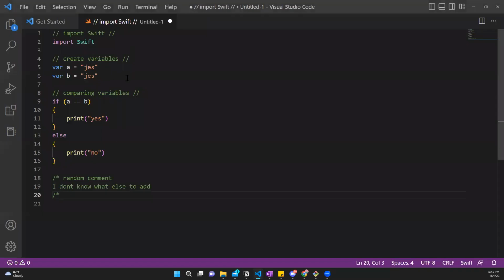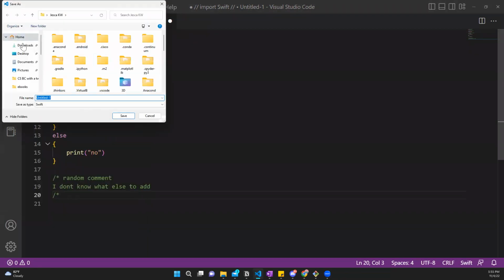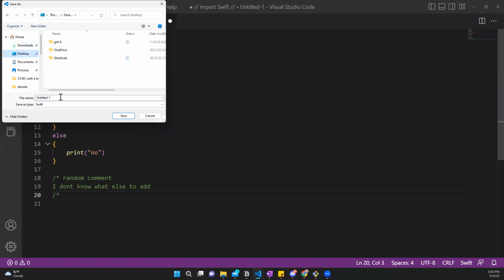we're in Visual Studio Code, we have our code. Let's just say this is our app that we created. And let's go ahead and save it. Save as. And we're gonna save it on our desktop. I like to save stuff on my desktop. And let's just say it's our TS app. Let's call it a tech app.